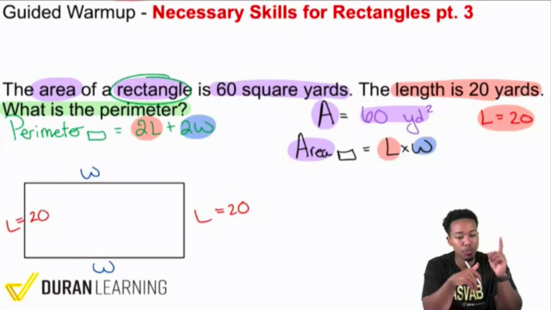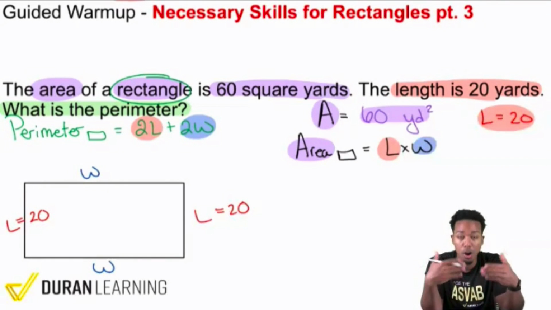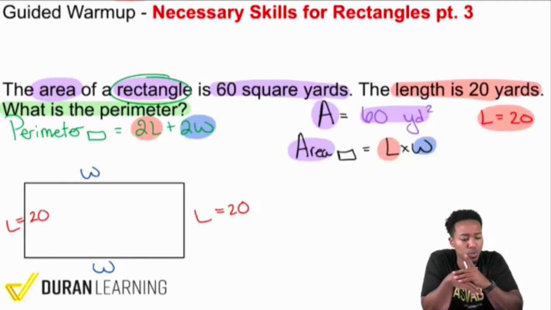And this is where math starts making a little bit more sense. So notice, this wasn't a one-step problem, but it's still very doable. Because everybody, once we find the width, is the problem done? Is the answer going to be whatever we got for the width? Or what do we have to do? This is why it's important to talk about it. Why not? What's going to have to happen for us to actually get the answer once we get the width?